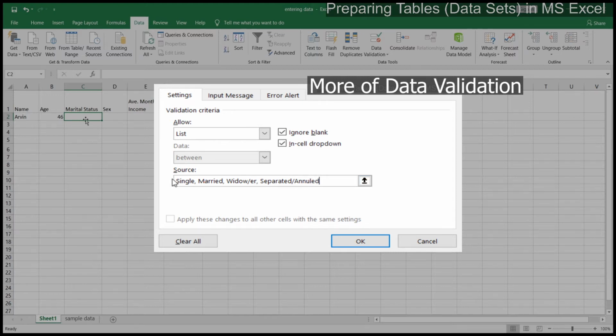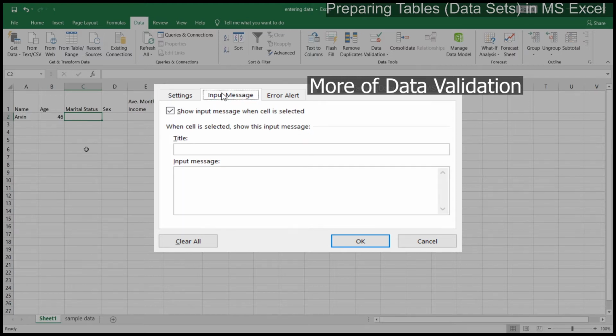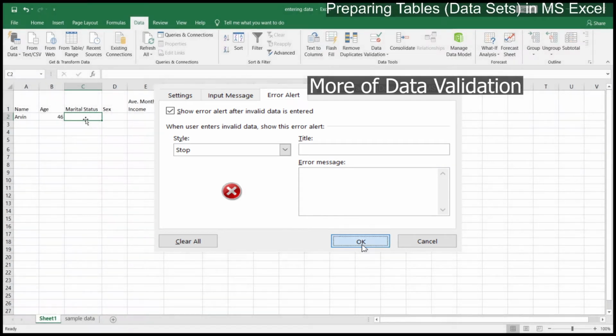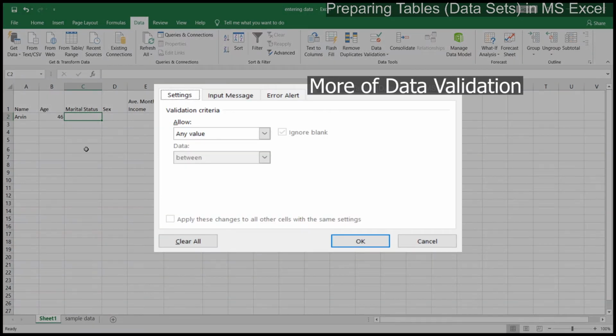Just the same, you can have the input message and the error alert if you want to. Click OK. For sex, we can again use list. Then we can have male or female, or you can just have M, F. M to represent male, F for female.